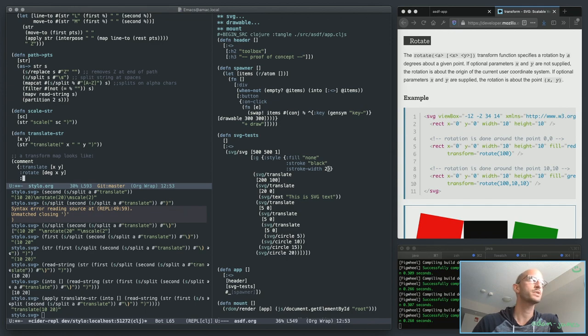So we got translate, rotate, scale is scale x, scale y, x and y, just leave it like that.